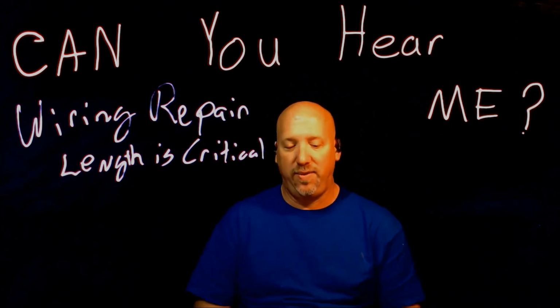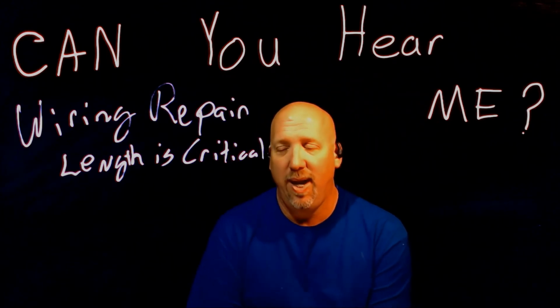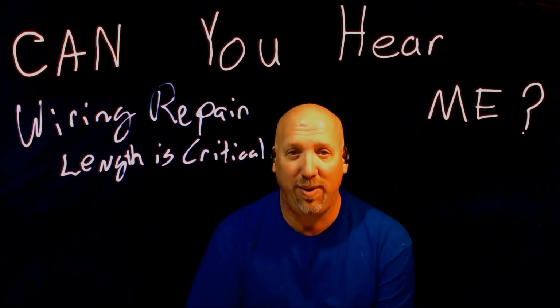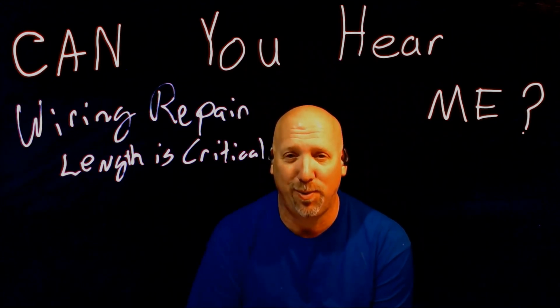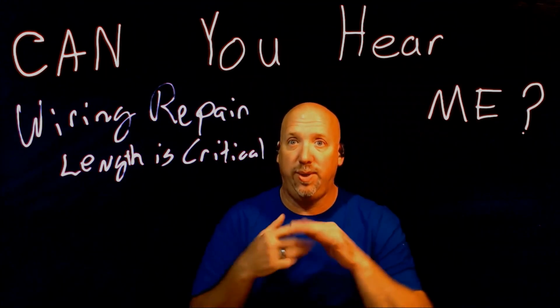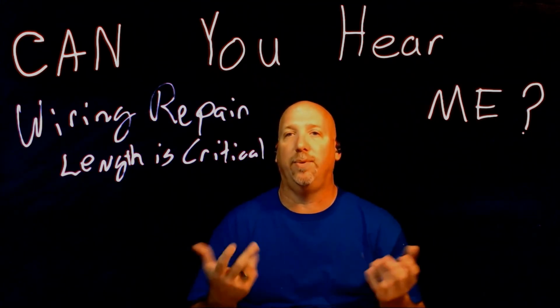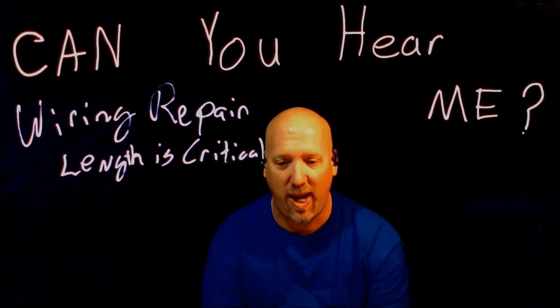Make sure that stuff's insulated. Hopefully your module wire repair will be on the interior of the vehicle. And also at the same time, I hope your wire repair is not on the interior of the vehicle because you know how tight those quarters are. But if it is on the interior of the vehicle, please still use shrink wrap on there. Use a good shrink wrap. Use something that actually seals the wires up because any moisture, any kind of damage, anything like that happens.